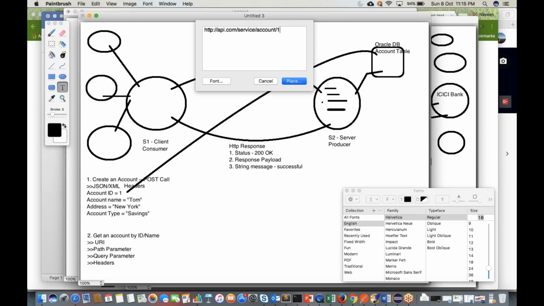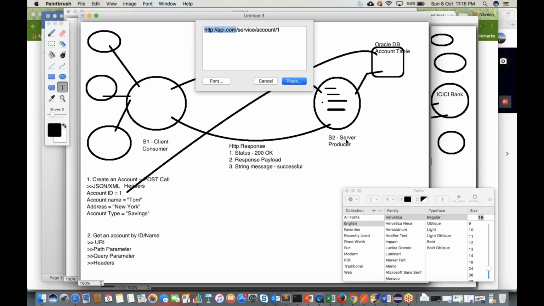This is a simple URI. URI is the combination of URL plus path parameter and query parameter. So api.com is the server name, the host name.